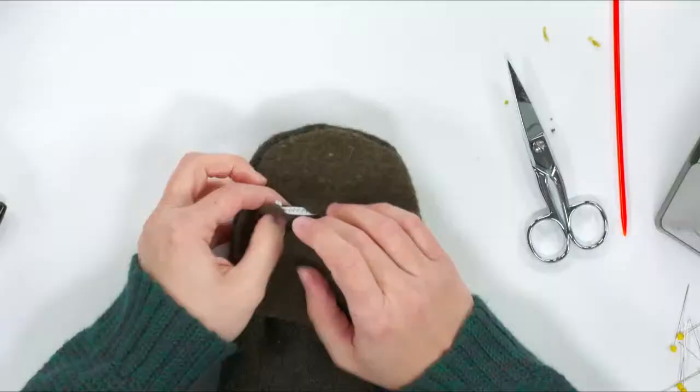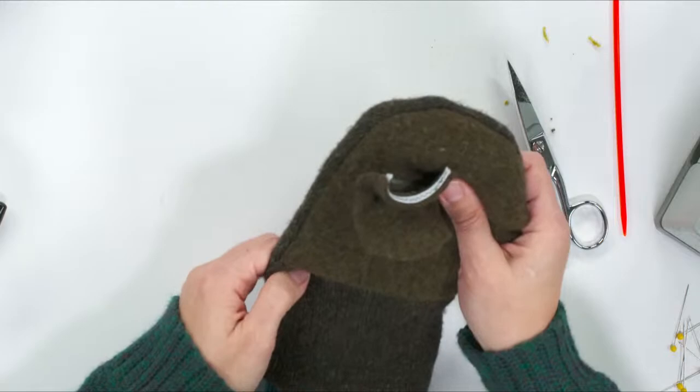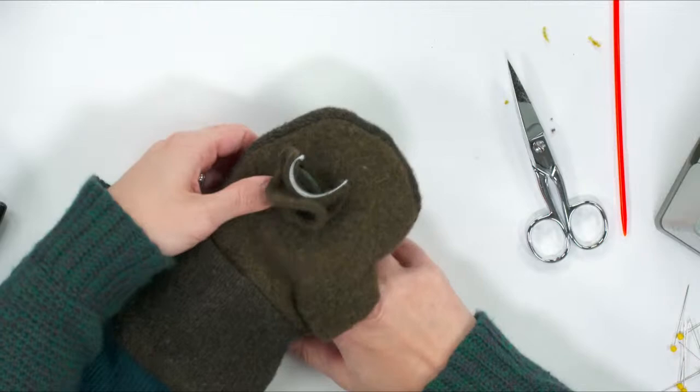And you're gonna pull your finger exit all the way through your lining, like that. Okay, and then here's my finger, it's inside out. I'm gonna tuck my thumb down just to move it out of the way and get rid of some of the bulk. You can reach in here too and just sort of smooth things out a little bit. You don't want anything to get caught in the seam.